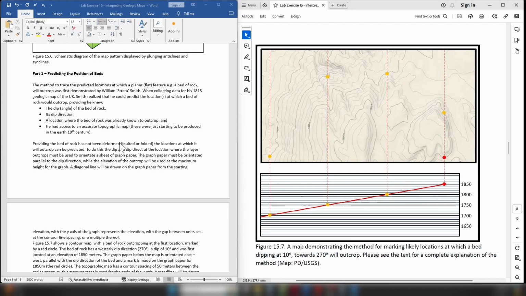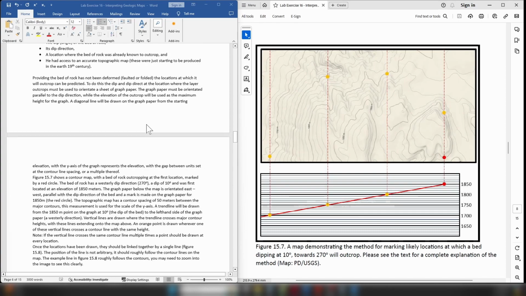You need a topographic map which is accurate because you are going to be using the contour lines on the map to help you locate probable locations or probable trends for where this particular layer of rock will be outcropping.